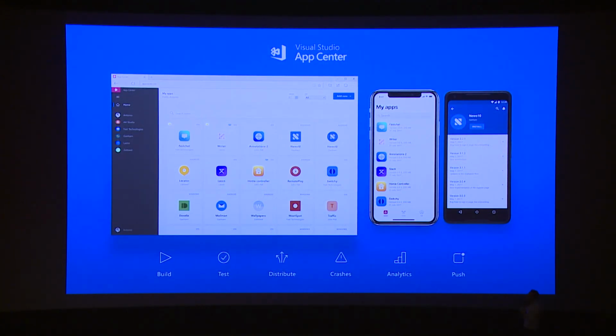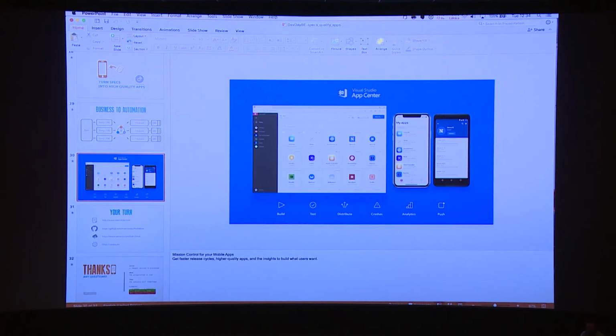Taking it even one step further, this is Visual Studio App Center. Also, this is supported by native development for Android and for iOS. Prior to last week, this was still called Visual Studio Mobile Center. Last week, or two weeks ago, something like that, Connect, a Microsoft event, took place. And that's where Visual Studio App Center got launched. It was actually Visual Studio Mobile Center GA. And what it does, you can build, test, distribute, crashes, analytics, and push notifications to your devices. And you can even integrate it into your continuous delivery workflow.